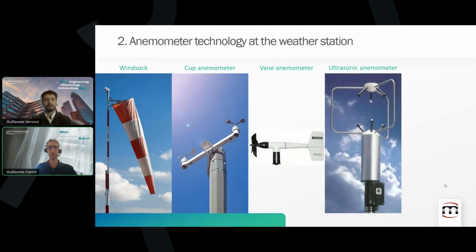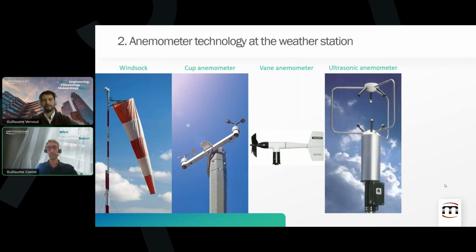It can measure the wind speed and the wind direction. So it's made of 3 or 4 cups, or let's say half cups, about the size of a tennis ball. And when the air flows around the cups, the anemometer will rotate. This turns the shaft proportionally to the wind speed. To give you an idea, 1 revolution per second of this anemometer is equivalent to 1 meter per second. It's going to rotate quite fast.